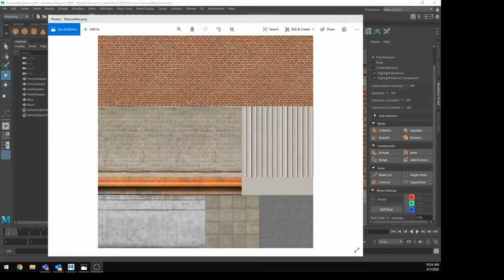Welcome to my video about creating texture atlases. This is for a specific assignment in SGD 172, but it's just a good video in general about using texture atlases. This is the texture atlas we're going to be working with, and I'm not going to use all of this, but this is the texture atlas for the assignment.